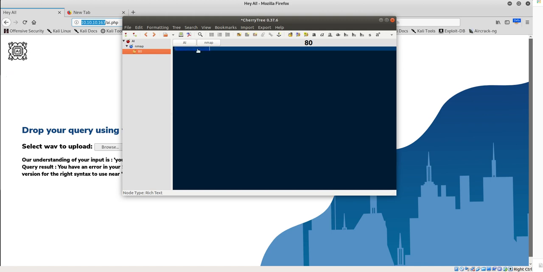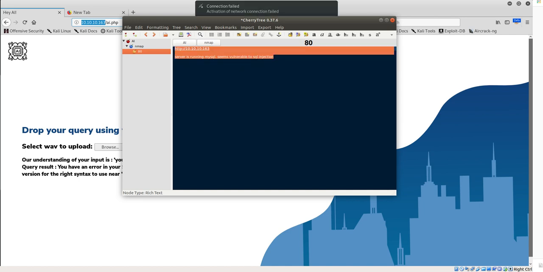And then I can start typing things in here and say, for instance, what server is running, MySQL, and seems vulnerable to SQL injection. Okay.